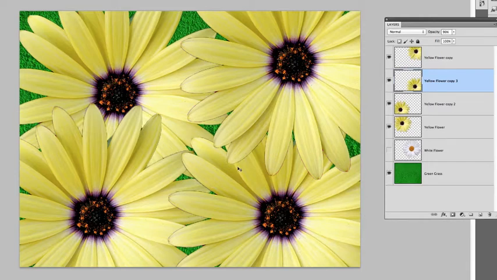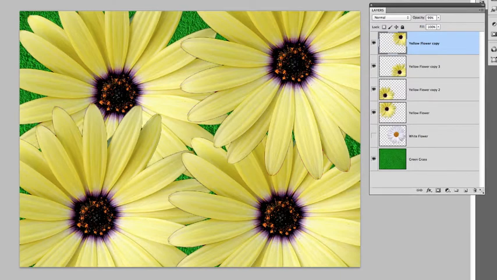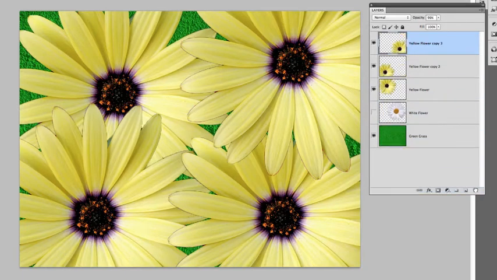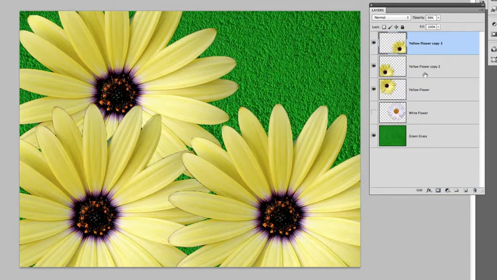Okay, now I can't show you how to duplicate without also showing you how to delete layers. Okay, so to delete layers, again, there's many different ways to do it. You can take the layer, there's a trash can in the bottom of your layers panel, lower right corner of your layers panel. I can take that yellow flower copy and I can drag it to the trash, plop it in there. I can also hold down the Option key and click on the trash can. By holding Option and click, it's going to delete whatever layer is active. So, gone.